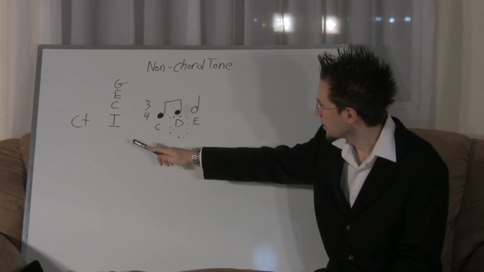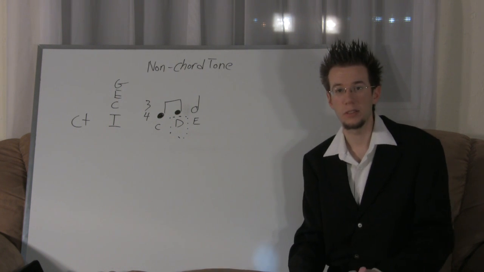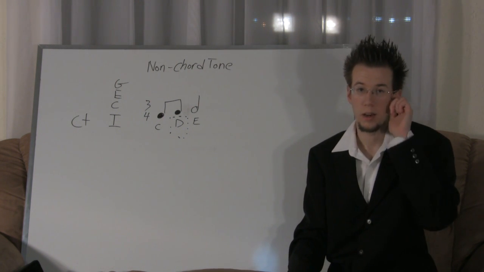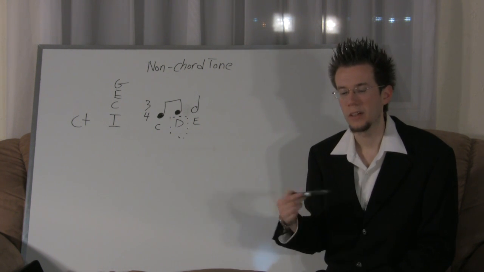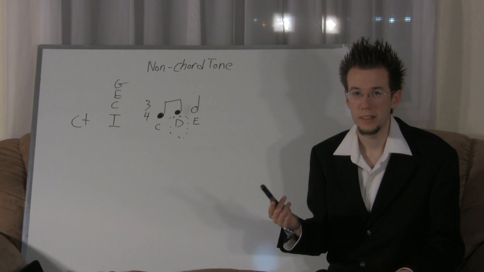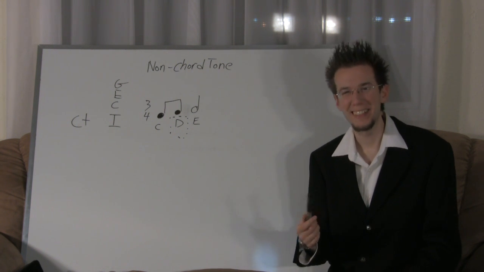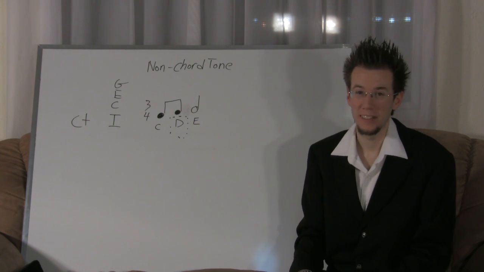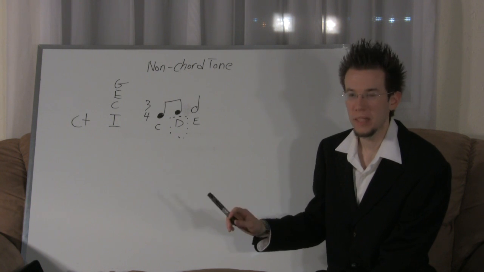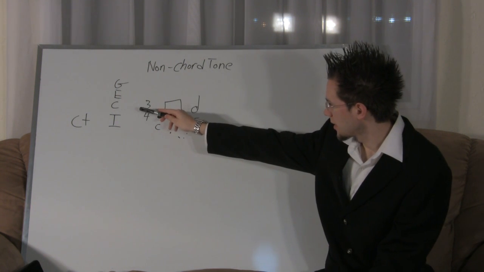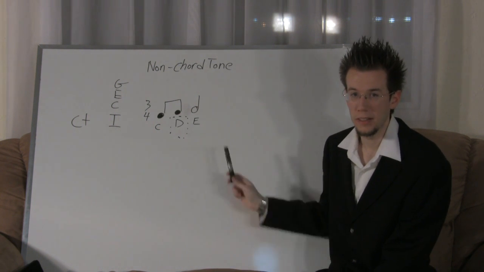Anyway, okay, so we've got the chord tones right here. These notes, the C, the E, and the G, are called chord tones or harmonic tones, okay? They belong to the chord, so we call them chord tones. Now, obviously, if something's not a chord tone, then it's called a non-chord tone. That's where the name comes from. It's pretty straightforward. It's a note that appears in your piece that doesn't belong to the chord that you're in.